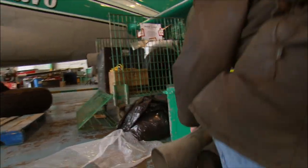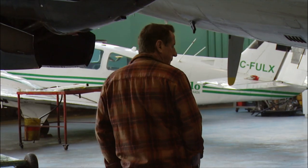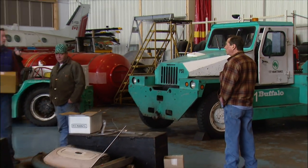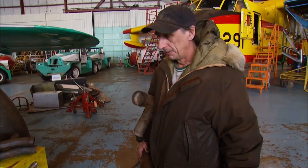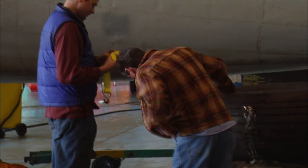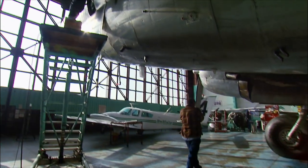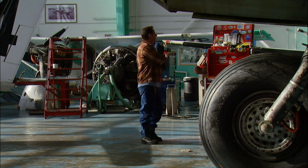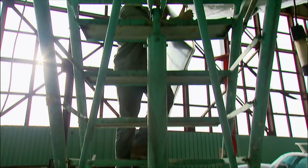The mechanics have to pack every spare part the crew might need for at least 2 weeks of flying. Any delays due to mechanical problems could fuel Joe's wrath. If you need something, we're going to send it down there, and somebody's going to freak out. You know who, eh? No names. Let me know when you see him around, because I'm going to go hide somewhere. When the old man is running around the hangar, what he's trying to do is get everybody's focus on getting the airplane to the job so we don't lose the job. The urgent priority is patching the C-46's fuselage back together.